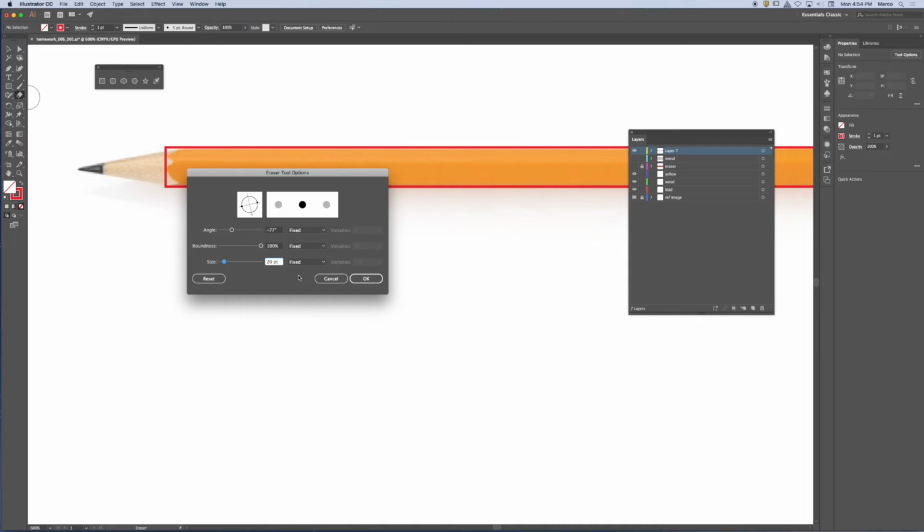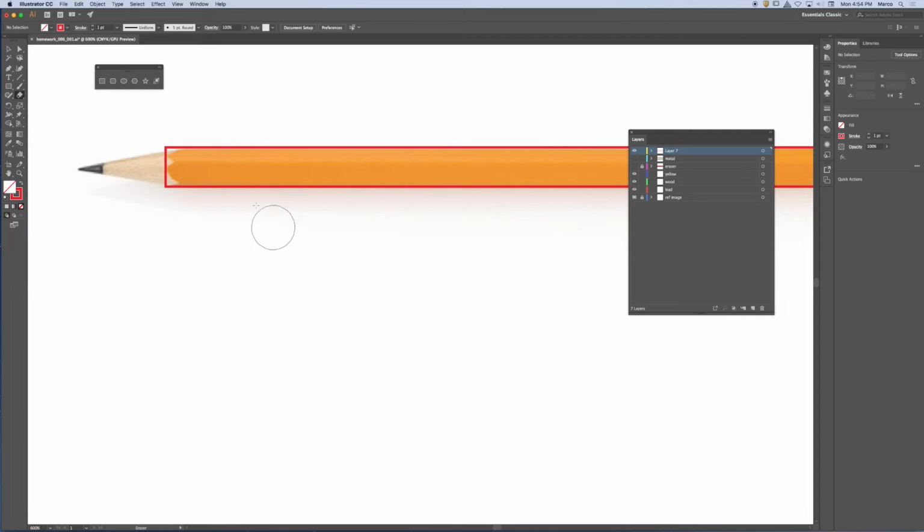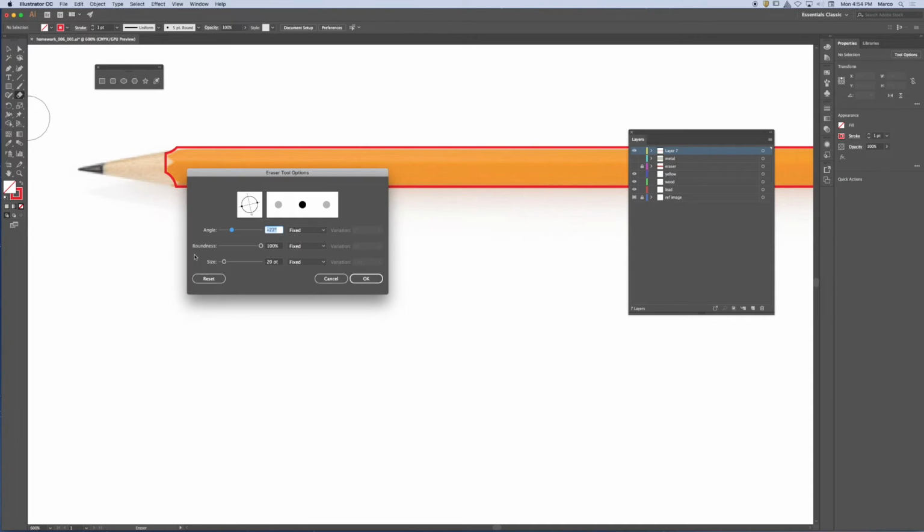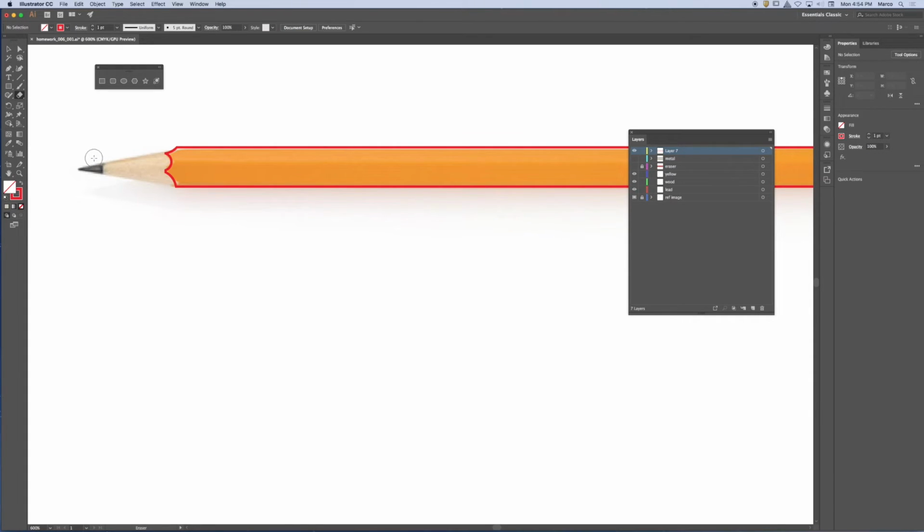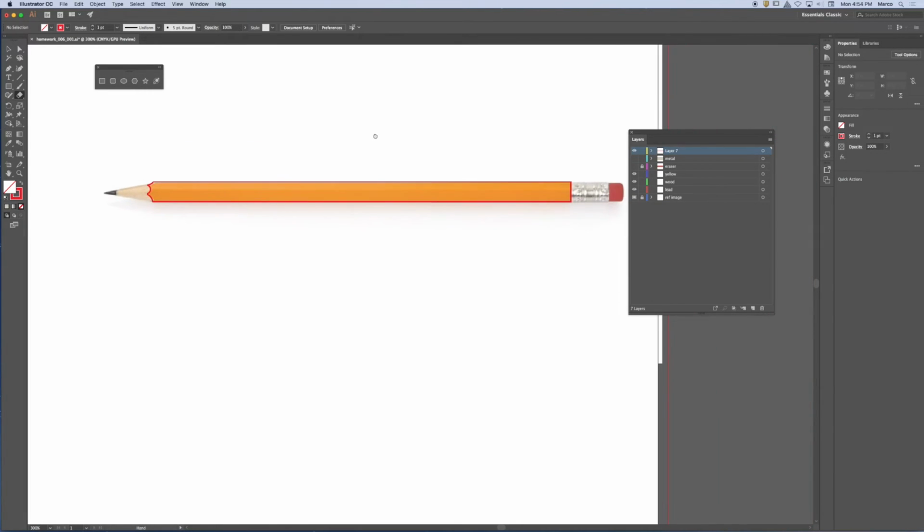Is that a subtractive or additive tool? Subtractive. Okay? So look, here's my brush head, and I'm going to click right here. What did it do to the object? It just took away from it. Let me click right there. Oh, it took away from it. Right, so let me double click a little bit more. I'm going to make this a little bit smaller. Right, so now I'm going to click right here. So I'm taking away from the rectangle to create the overall shape of the pencil.